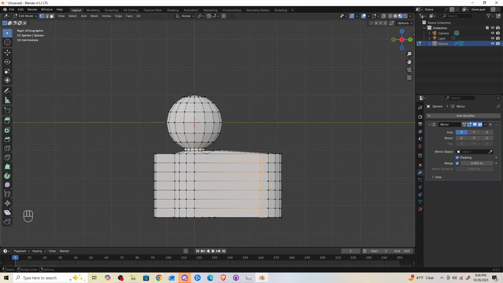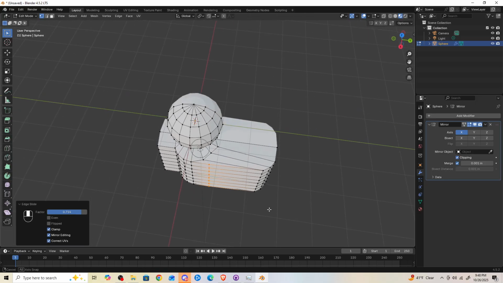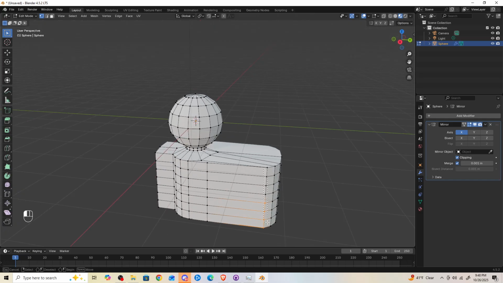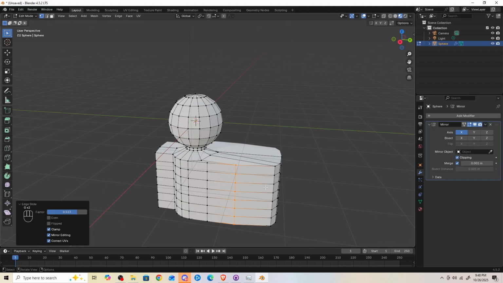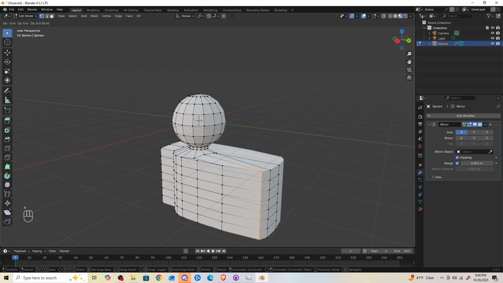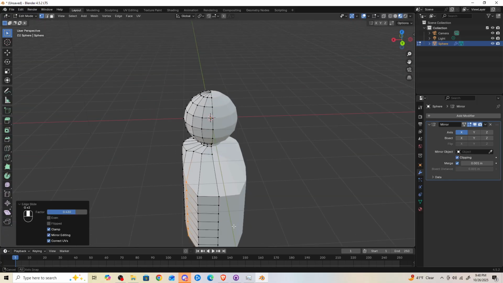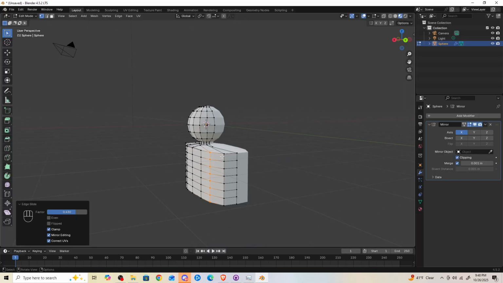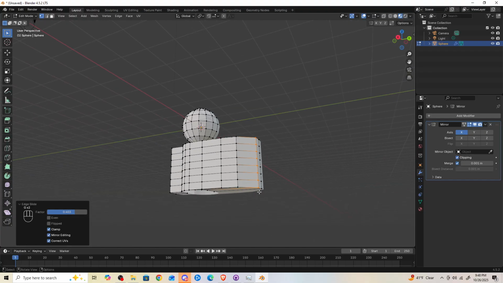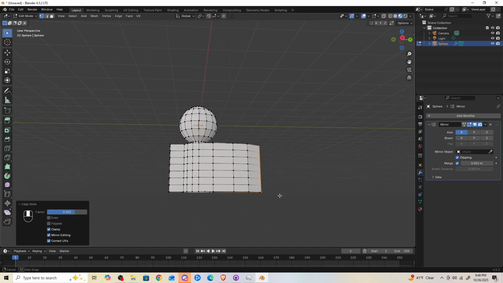So we'll select these, and now I think if we hit double G, we can kind of go like this, and this will allow us to make some better topology. So let's select here. What we're trying to do right now is just create the general shape of our duck. So for this, maybe we can go in a little bit, and our duck will curve up.